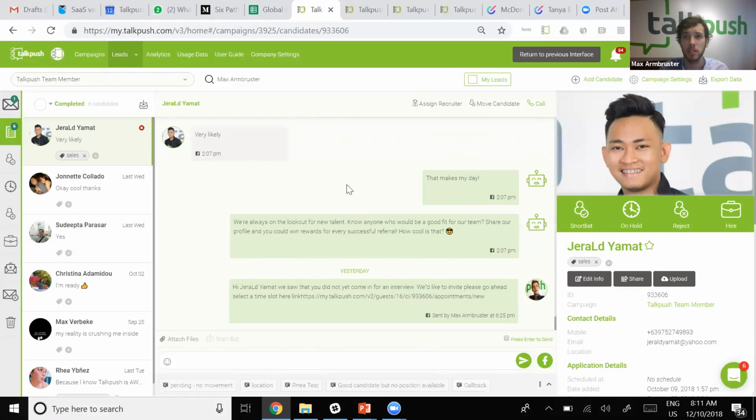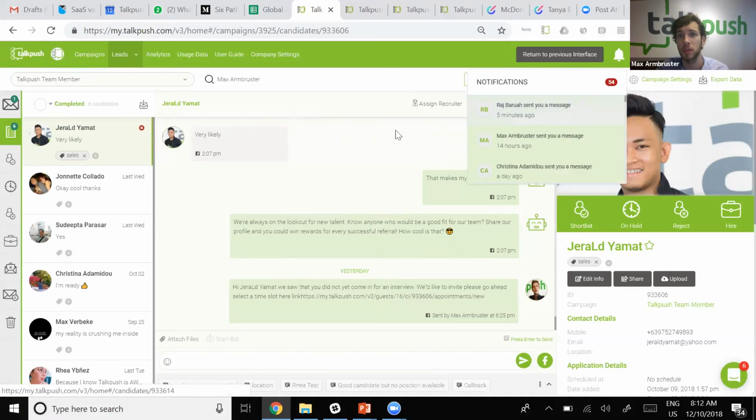What this means is that any change happening at the same time, such as an interview happening in the background or any conversation between your colleagues and the candidate, you would notice right away. The interface will update itself automatically, and we have a new notification system. You can see, for example, that Raj here sent us a message about 5 minutes ago.